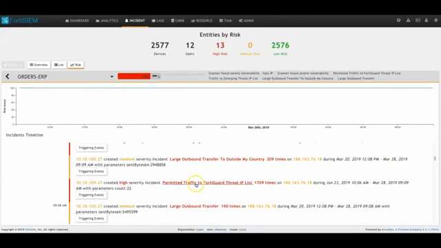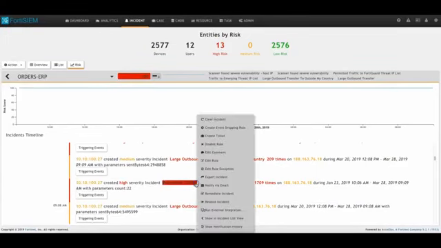If we wanted to drill down more into the incident, we can click on the incident details and say, let's have a look at the actual incident. We could also clear the incident. We could apply or create a ticket against this incident as well. And we can also start to look at the rules and adding maybe exceptions. If we wanted to have a look at this, then we could have a look at the incident in the list view, which I'll come across to in just a second.